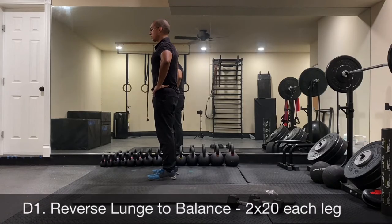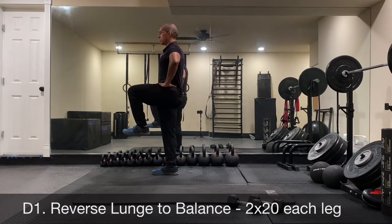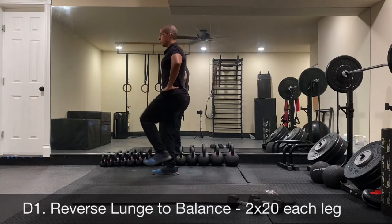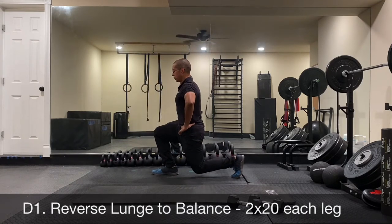After a short rest to get your balance back after those side-lying leg lifts, let's do some reverse lunge to balance. Start with your left knee at hip level, flexing your toes upward. Step back into a lunge position, then return to the starting position with your left knee raised. Repeat on the same leg until all reps are complete.